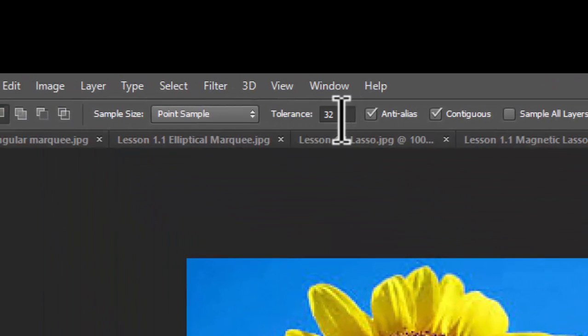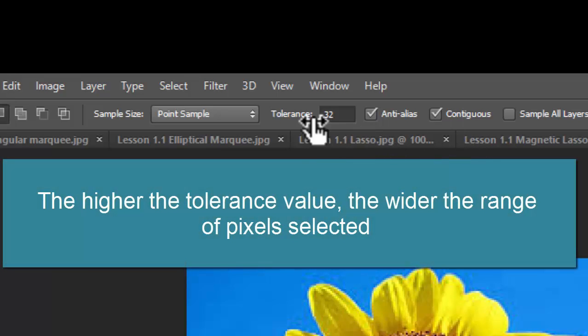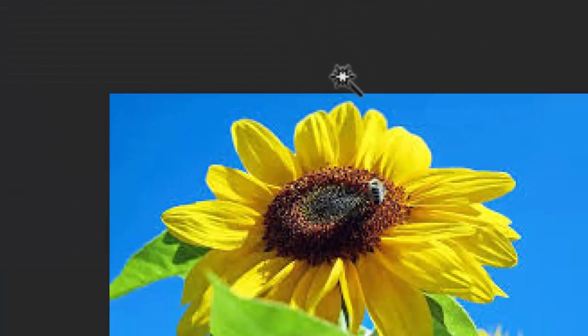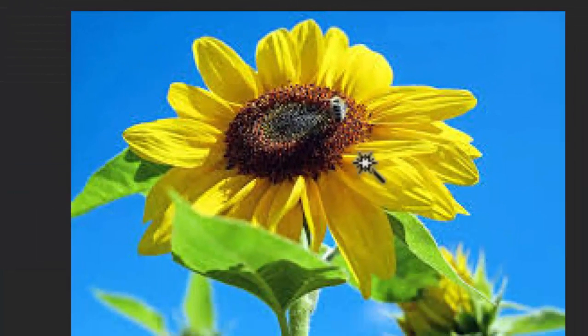Look at the tolerance. Look at the fact that it's contiguous. The higher the tolerance value, the wider the range of pixels that the magic wand will select. Well, in this case, let's say I want to select everything except the blue sky.